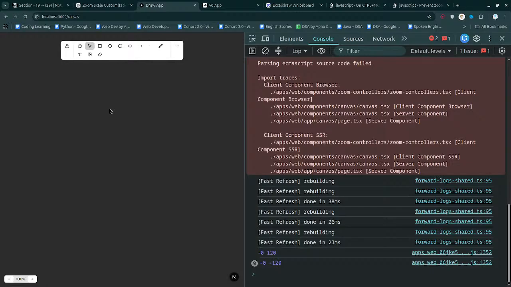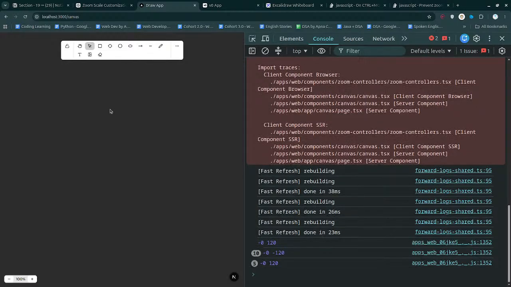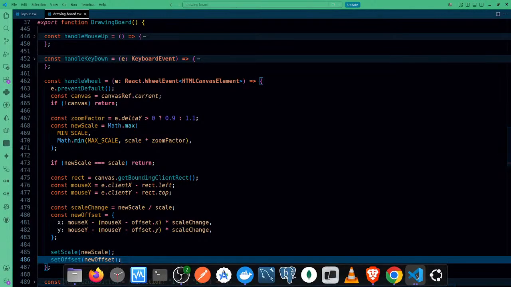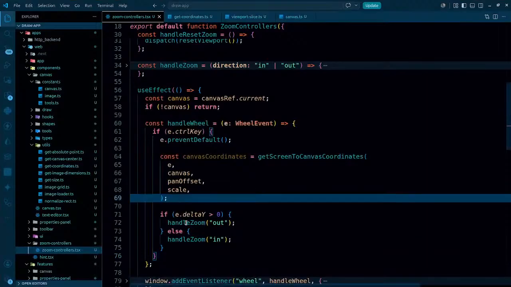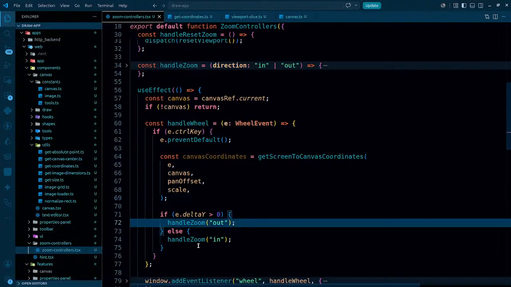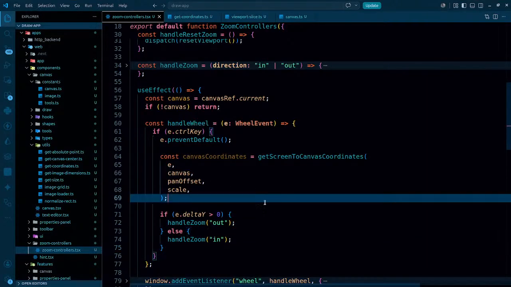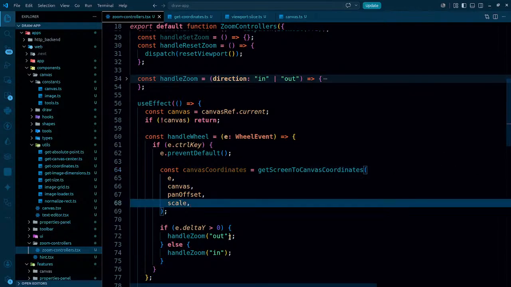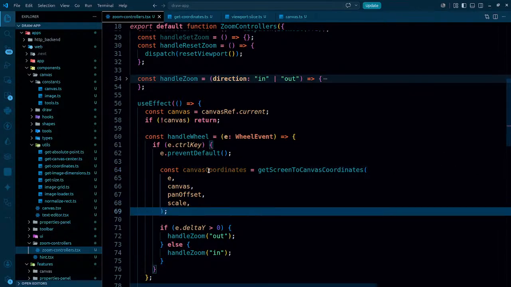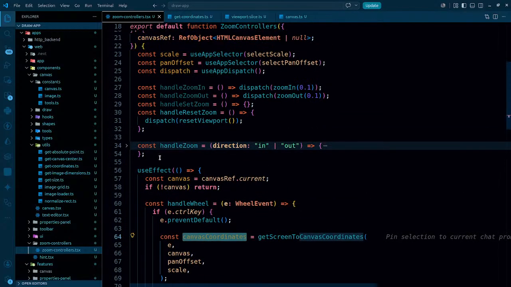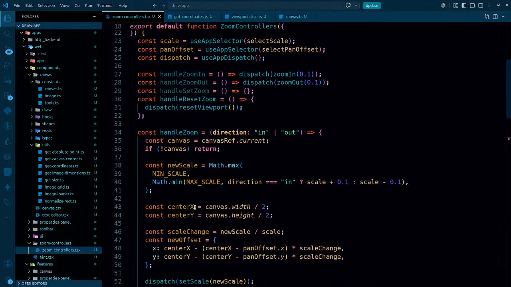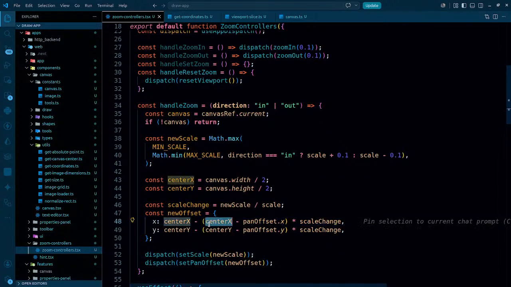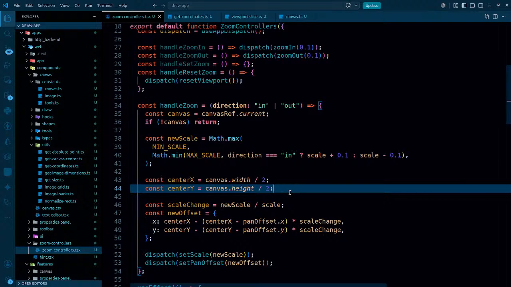So we are zooming in, that is minus. We are zooming out, that is plus. So if that is greater than 0, zoom out, and then this. That is great. What is the next thing? The next thing is that the coordinates that I have to pass them there. So the canvas coordinates, because it gets the coordinates, center coordinates, right? Now I have to get the canvas coordinates.